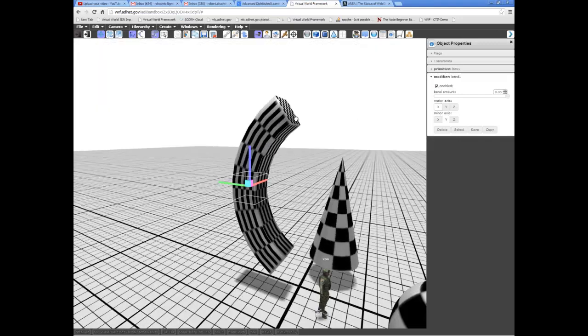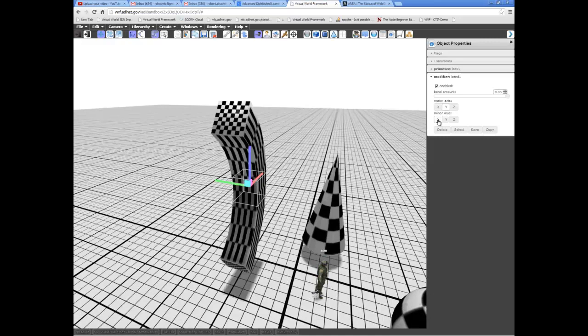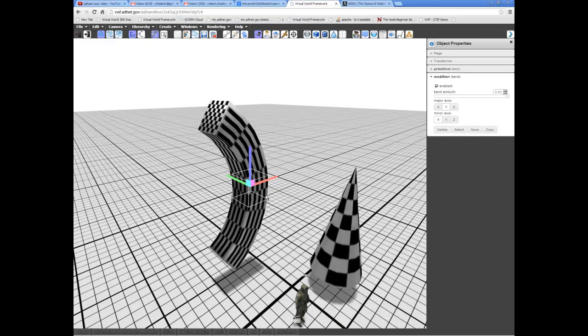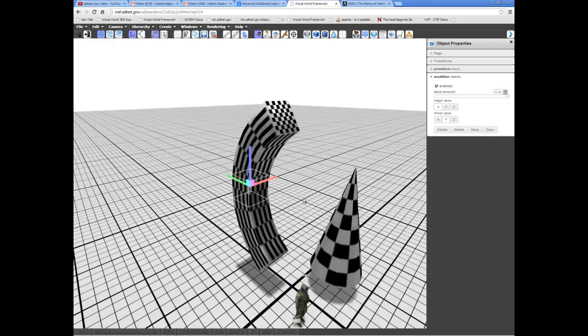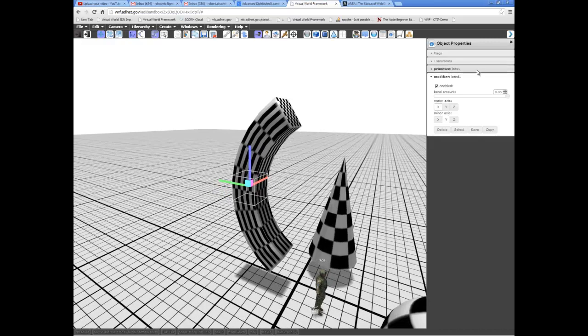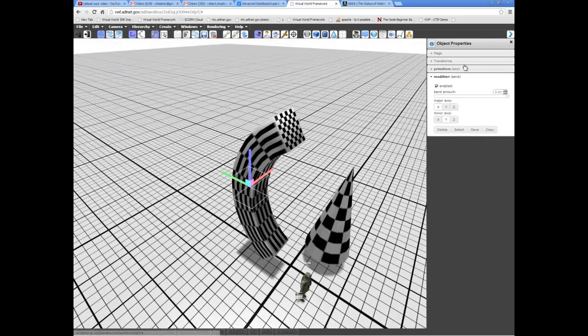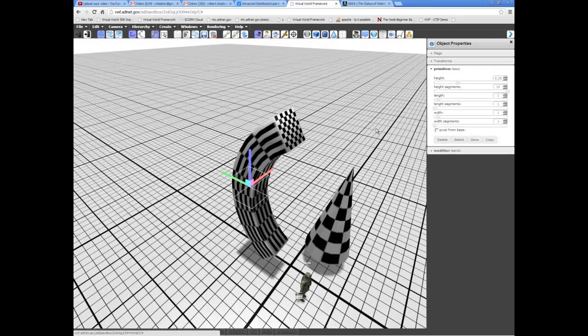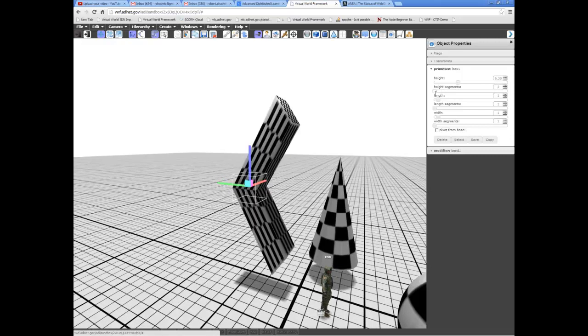In this case, you'll note if I wanted to bend it in the opposite direction, I could switch the axes. So now it's bending around the y-axis rather than bending around the x-axis. That's very interesting. But what's most interesting about this system is how the stack of modifications will reevaluate over time. So watch this. I go to the box and I turn down the number of height segments. You'll see that I get a lower resolution bent cylinder.